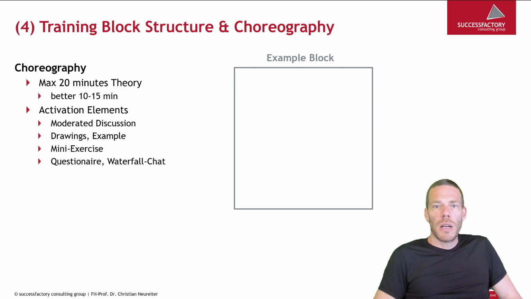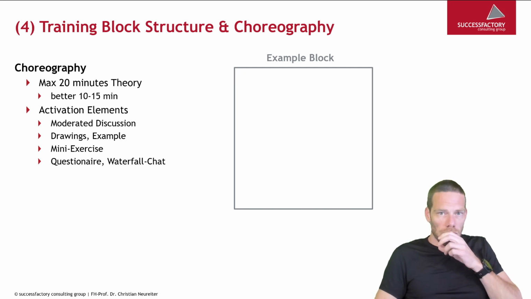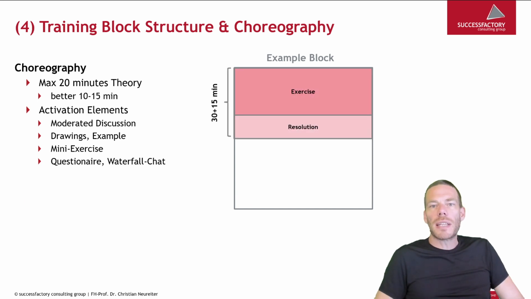So first of all, let's assume we have such a block and it is planned for 90 minutes. And let's say it's the block right after lunch. Then typically we have the constraint that we want to start with an activation exercise or with a real exercise, which could be something like 45 minutes. So you make a 30-minute group exercise with 2 or 3 different exercise groups. You plan 15 minutes for the resolution, and then half of the block is already gone with activity conducted by the participants.